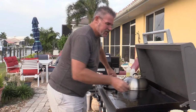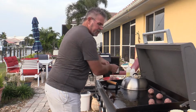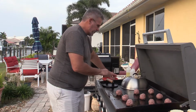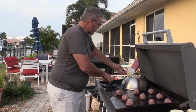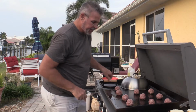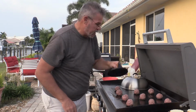All right, pretty simple. We're just going to take our balls and drop them right down on the griddle top. You want to make sure you season your press too. So you can kind of see we've got them spread out nice and broad here because when we smash them, we want to make sure that there's plenty of room for this.